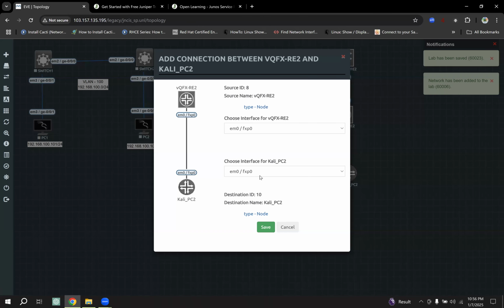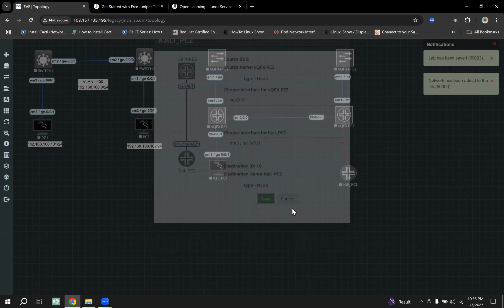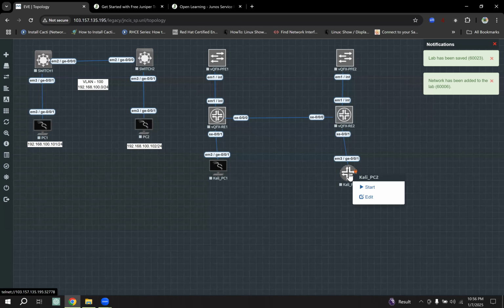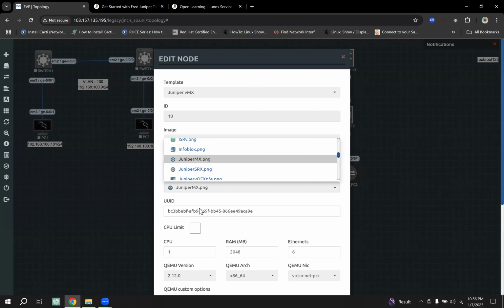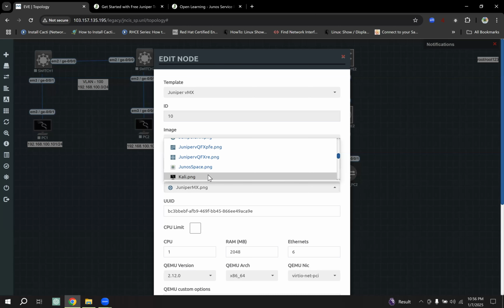Connect another one, access 0/0/1. Change this icon. Icon will be PC.